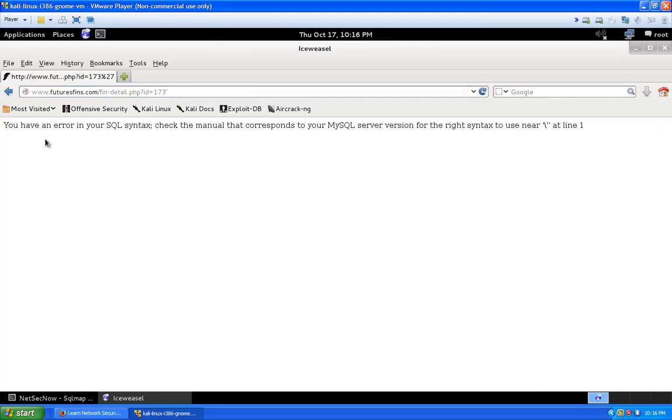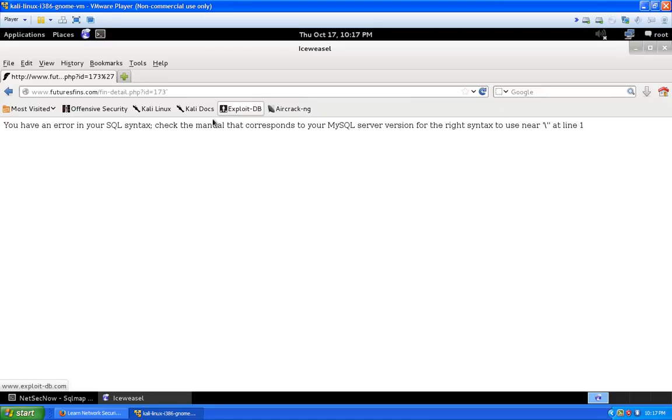And you can see, of course, it says you have an error in your MySQL syntax. Check the manual that corresponds to your MySQL server version for the right syntax to use near '/ at line 1. Okay, so we have an error that validates that this is indeed vulnerable to some sort of SQL injection. What it is, we will not know just yet. We don't know what kind of information we can get from it just yet, but by typing the apostrophe after the last number and hitting enter, we can validate that there is an error in the coding on this website.